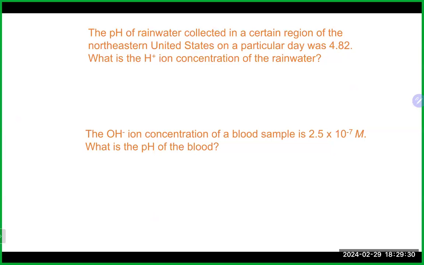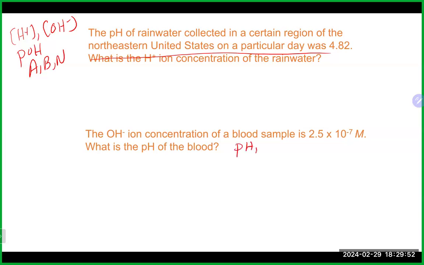The pH of rainwater is 4.82. I don't care what it says. Let's do this instead. I want you to calculate the H plus, like it says, I suppose. I want you to calculate the OH minus concentration. I want you to calculate the POH. And I want you to tell me, is it acidic, basic, or neutral? And on the bottom there, we have the OH minus concentration. So for the bottom one, I want you to calculate the pH, the POH, the H plus concentration, and is it acidic, basic, or neutral? All right, so take a few moments, calculate all those things. Get your calculator out so you know how to do it with your calculator.